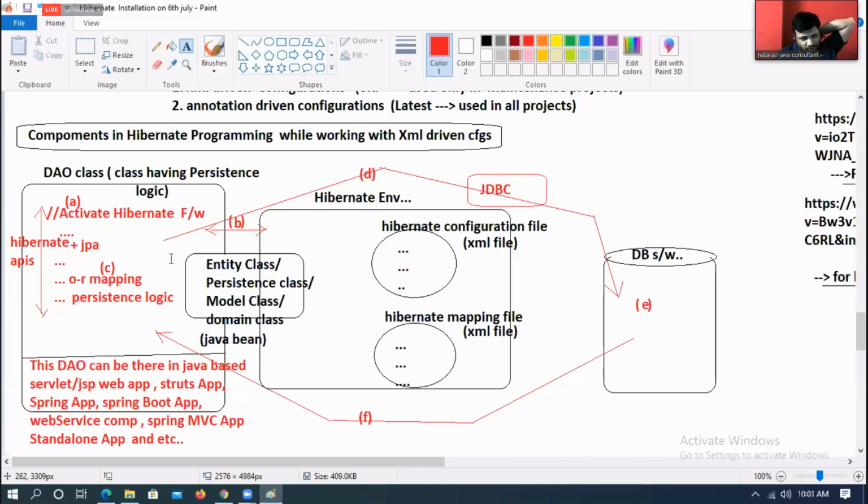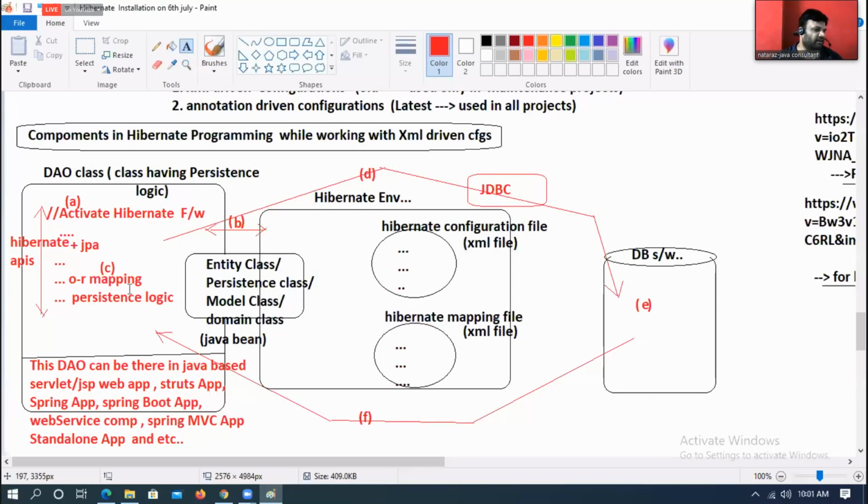D, this OR mapping persistence logic internally takes the support of JDBC to generate SQL queries and to perform persistence operation. So these JDBC generated SQL queries will manipulate database data in database software.